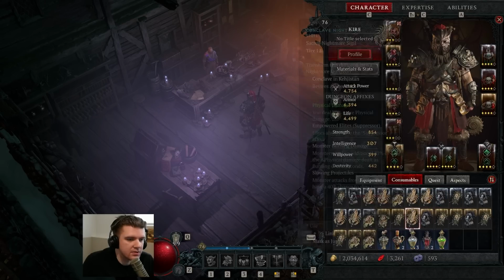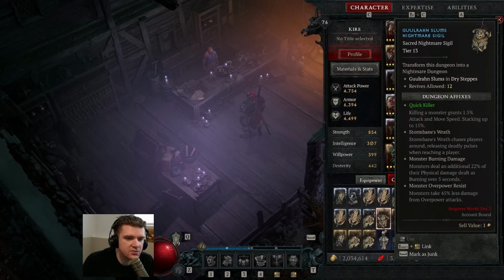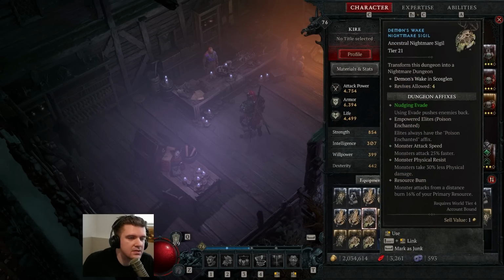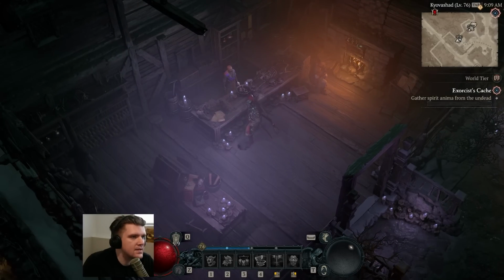So let's apply one, just to show you how it works. Here we go. We got this one right here. Here's my lowest one for World Tier 4. It is a Tier 21. This is going to be the dungeon. All those effects that you just saw on the Nightmare Sigil before I used it are applied right here. You're going to do the dungeon, and then at the very end of it, you can upgrade your glyph. And then now we're back at the Occultist.